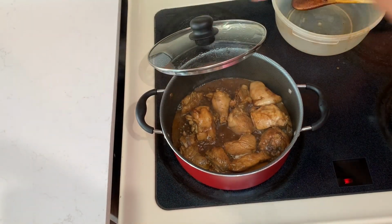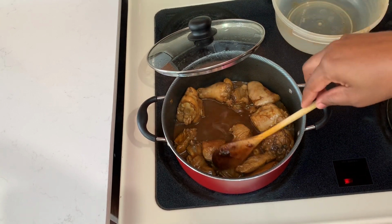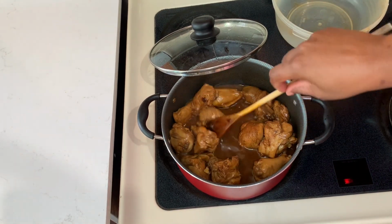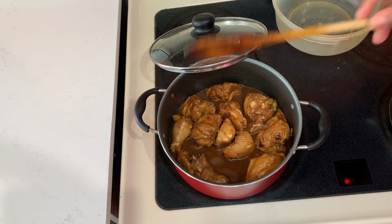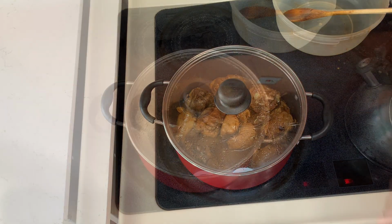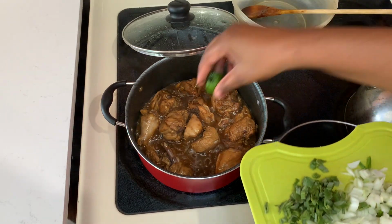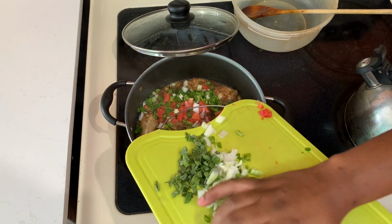So this is what it looks like once it starts to cook down nicely. Of course, we're going to give it some more minutes and then we're going to come back and start adding our coconut milk and of course all of that chopped up seasoning that I mentioned earlier. So this is it, guys. This is what it looks like. So now we're gonna go in and of course add our scallion, thyme, and all of those seasonings I mentioned, and of course we're gonna add some tomatoes as well.